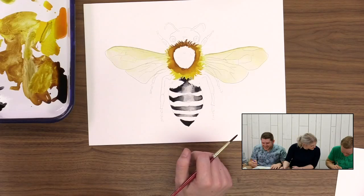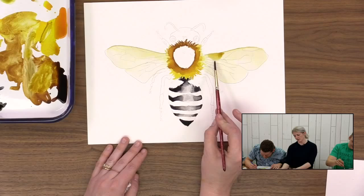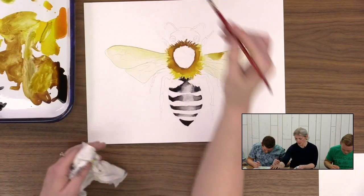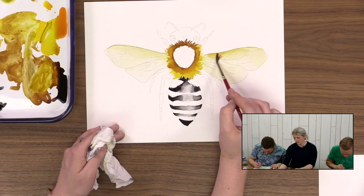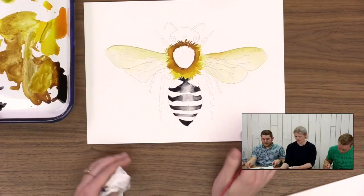So I just put a brush stroke down. This was too much color. If that happens to you, just wipe your brush. Just try and get water on it and lift some of that out. And you can wipe it on your paper towel. Do you have white spots in the middle of the wings? Well, you want the wash to cover all the wings. The whole wing.